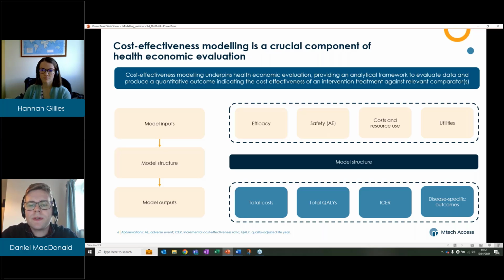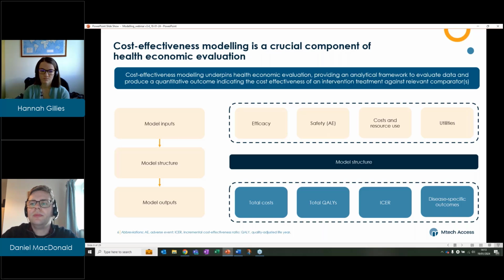There's costs and resource use. So cost key sources, say from the UK and NICE, would be PSSRU and NHS reference costs. Resource use are usually applied in health states. So say, for example, a progression state, as we're going to talk about a bit later, you might have a certain amount of resource use, and those are accrued in each model cycle. So each duration of time that a model cycle occurs, the resources will be incurred by the patient. Utilities are also a consideration here. These are often collected in clinical trials, but can be picked up from a systematic literature review for the indication of interest.